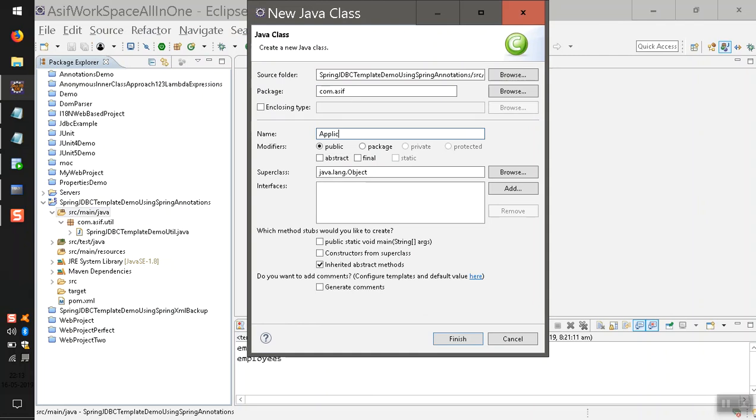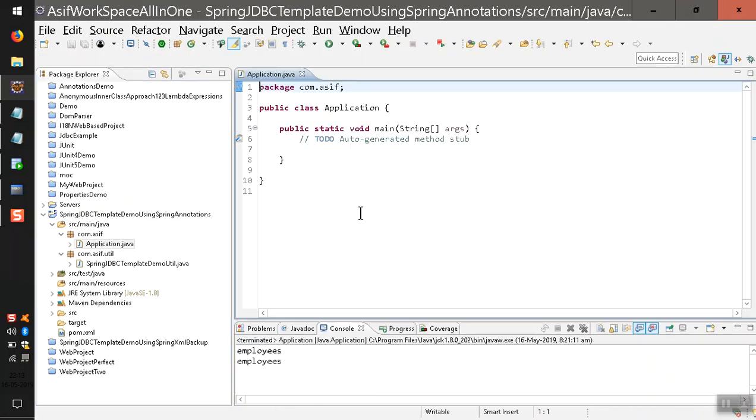We know that we are using annotations. I'm going to say new AnnotationConfigApplicationContext. Let me press Ctrl Space. When I press Ctrl Space, it's not showing anything.